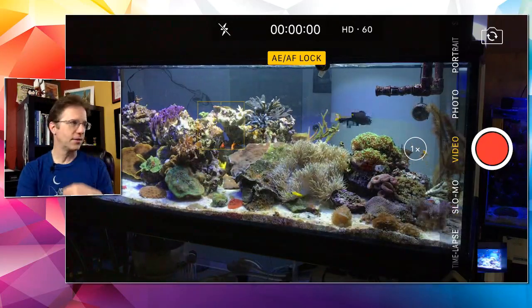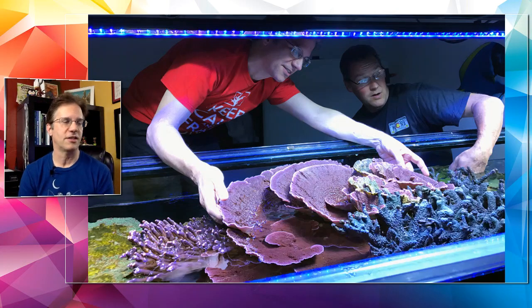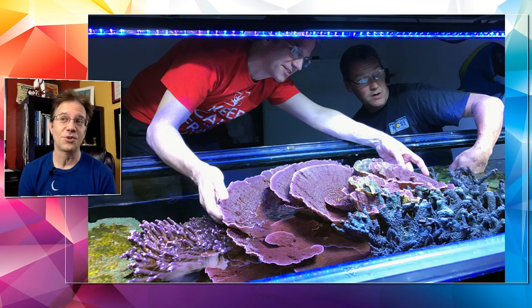I was removing that massive colony that had taken over my tank — everything underneath was dying in total shade. Dwayne was helping plant corals on the rockwork after it was out of the way, and in the evening he said 'can we please turn on the blue lights and turn off this white light?' He said my rock was so white it was blinding him. When you think about it, my rockwork isn't purple — it's white because it was completely shaded by this massive colony of acro, Montipora, stylophora, and chalice. Those four dominant corals literally hid everything underneath.